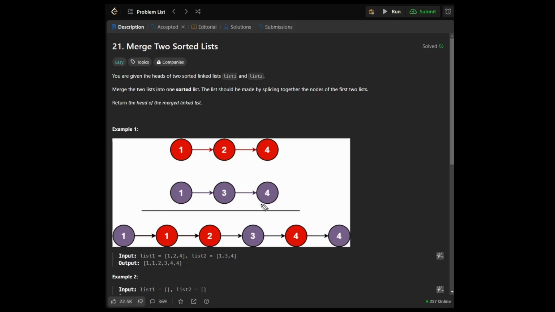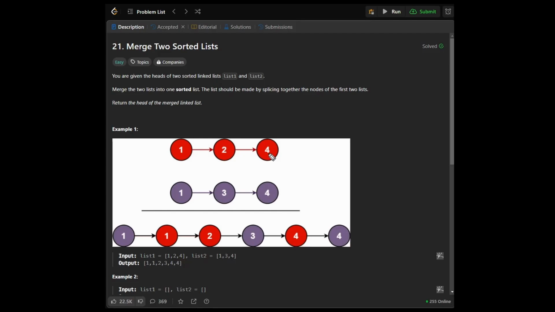1 3 4, it's another sorted list, it's list 2. And when we merge them together, we have a sorted list. If the elements are equal, we are going to consider them as equal and the order can be anything. To solve this problem, we need an understanding of how linked lists work. There is another concept I would use, which is a dummy node, and I can explain that in a while.